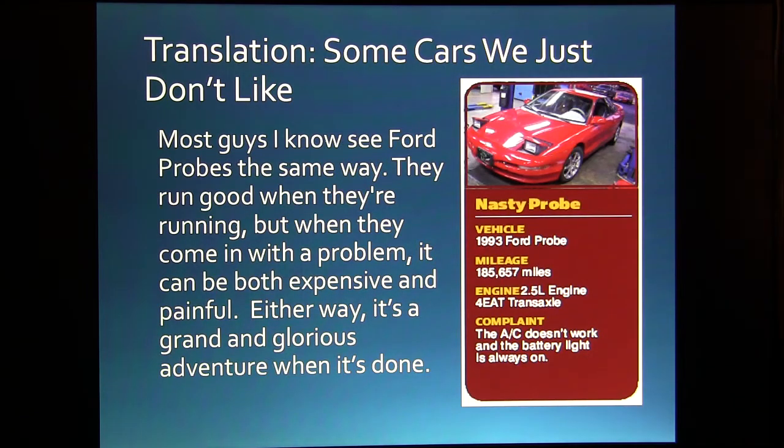Now, most of the guys like these Ford Probes. When they first came out in 1989, it was a better car, I think, than it was whenever they went to this body style here.